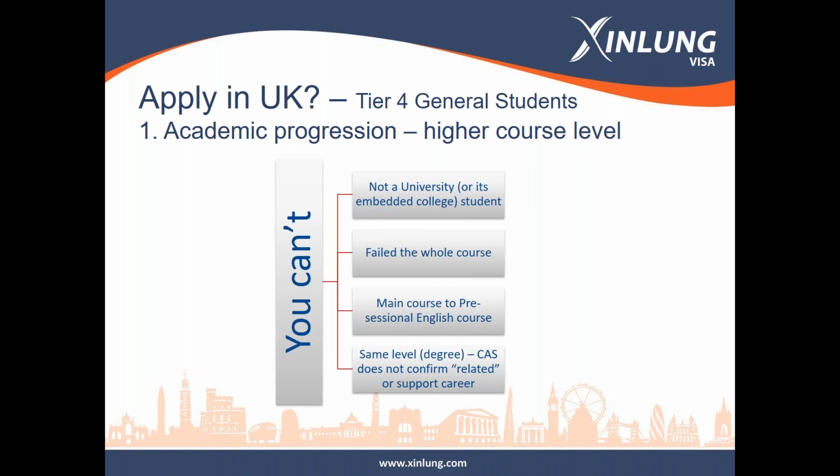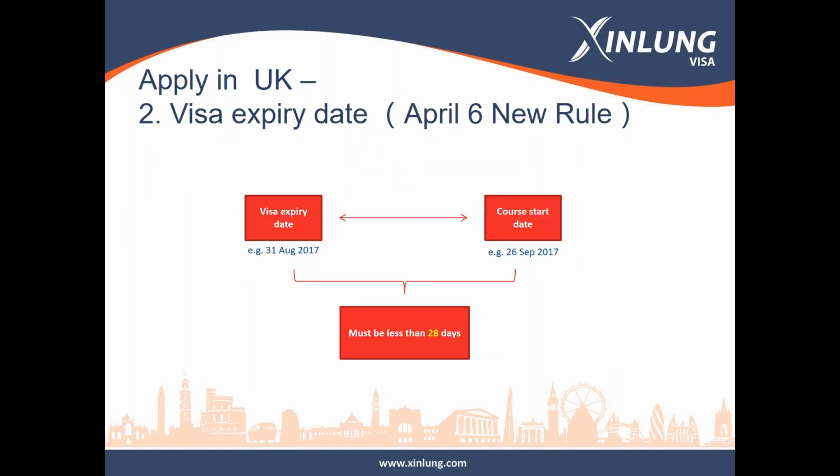The big deal about this very complicated rule is really about where you are allowed to make your application. If you failed the academic progression, by any means, you can always go back to your home country to apply again. So it doesn't really matter. The only thing we need to be very careful about is if we want to make the application here to extend our visa in the UK, we need to meet all these requirements. Okay, that's very complicated. Let's move on.